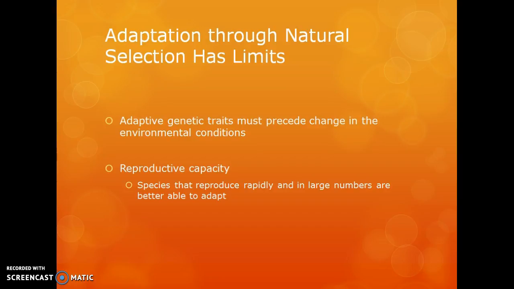And also, for many animals, both generalist and specialist species, we're limited by reproductive capability. If you can only reproduce once every 10 years, your species isn't going to be able to adapt very quickly, even if they're a generalist species, because your reproductive lag is pretty large. But if you reproduce quickly and in large numbers, you're better able to adapt, even if you're a specialist species, because you have more opportunities for changing the genes.